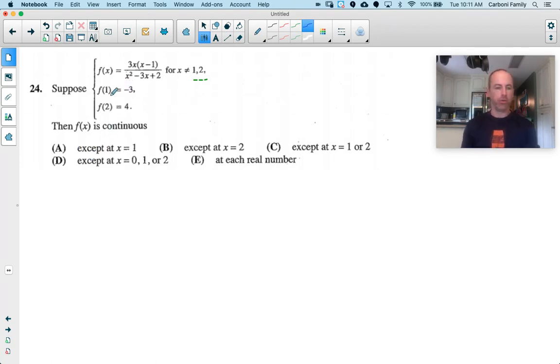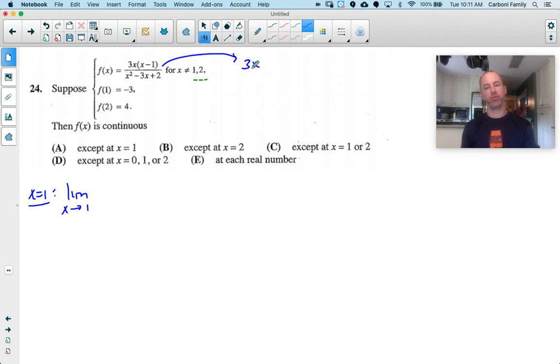Okay, so on this one, let's look at x equals 1, and we need to determine if it's continuous, that the limit is equal to f of 1. So for x equals 1, we're going to find the limit as x approaches 1 of f of x. I need to be worried about the left and right, and that's going to be this top equation, because this top equation does represent f of x around 1. I think I'm going to go ahead and factor this up here.